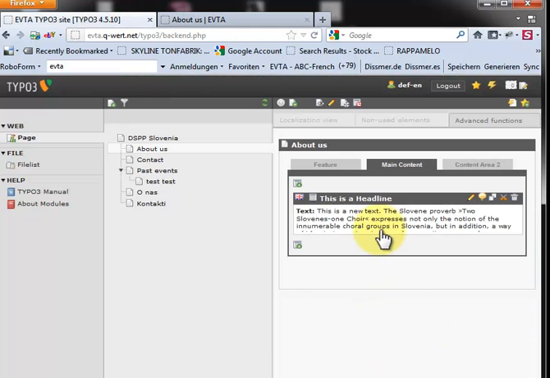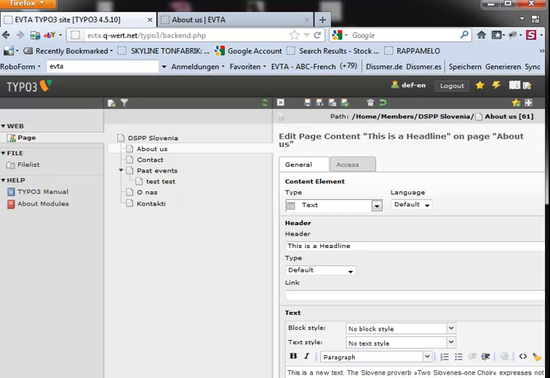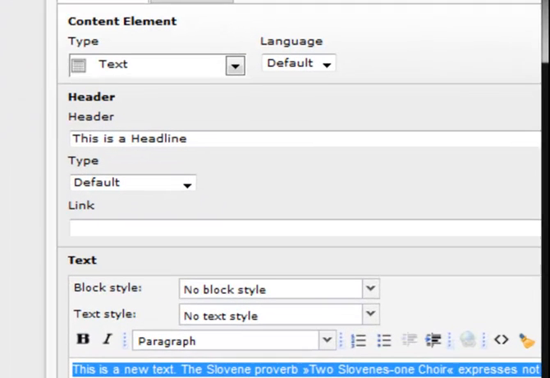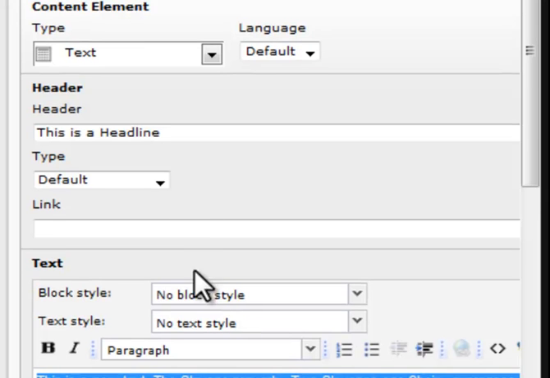What you should have in mind is that when you copy over contents from Word or something similar, all the formats that are predefined in Word will be copied over as well. So sometimes this causes some confusion in the front end on the website. So it's always good, after you copy and paste your contents into the CMS, to clean your text from any format that could be there while coming from Word. So let's see how we do it.